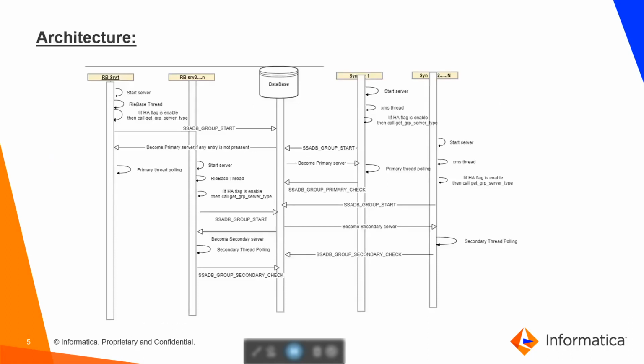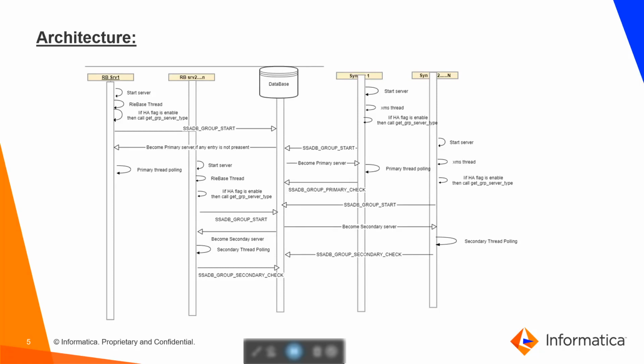So this is the architecture of high availability. Here you can see rule-based server 1 and rule-based server 2. Rule-based server 1 starts on the primary node, and rule-based server 2 starts on the secondary node, so it is the secondary server, and RB server 1 is the primary rule-based server. Both nodes share the common database.